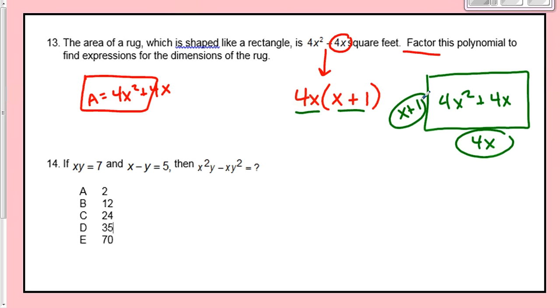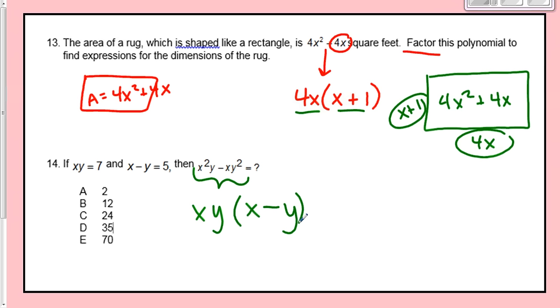So I'm going to take this piece right here, and we're going to factor out the greatest common factor, which I see would be x and y. I can't square anything because they don't both have an x squared and they don't both have a y squared. Open up my parentheses, and I've got x minus y.